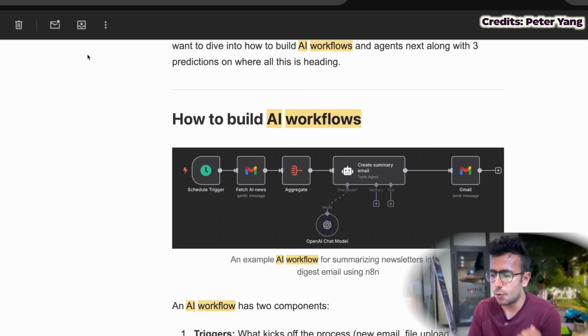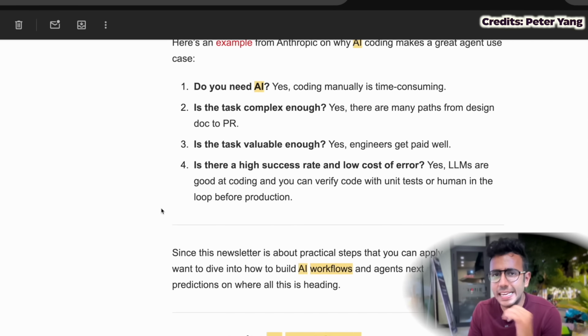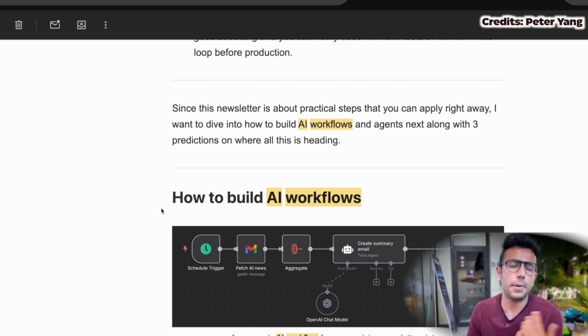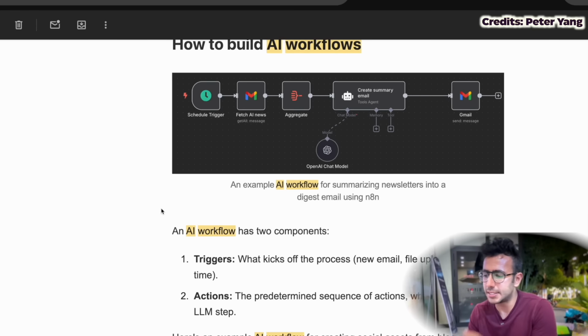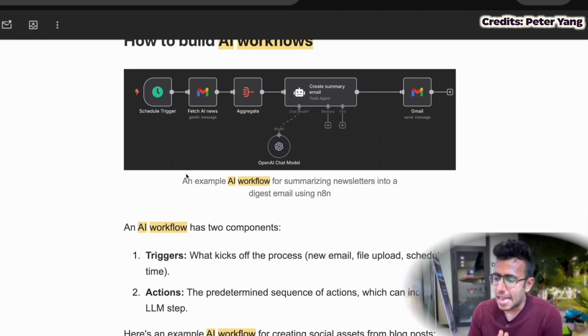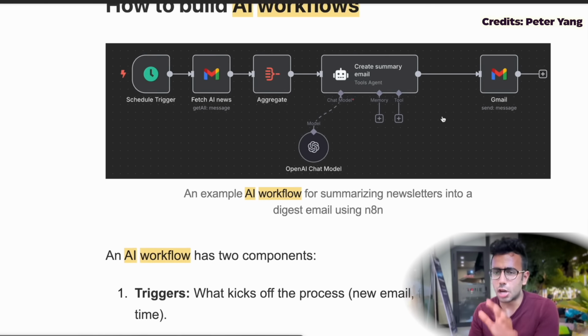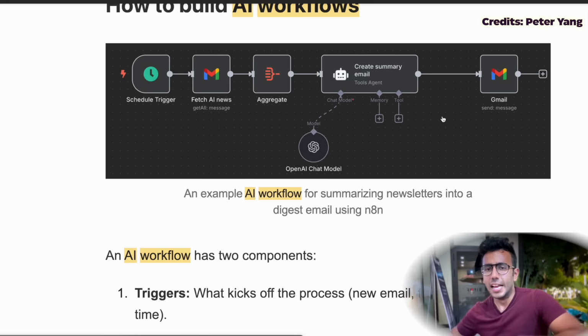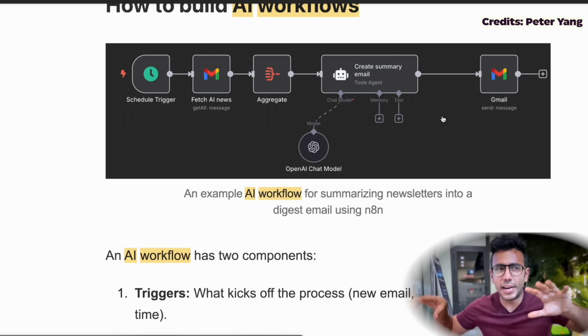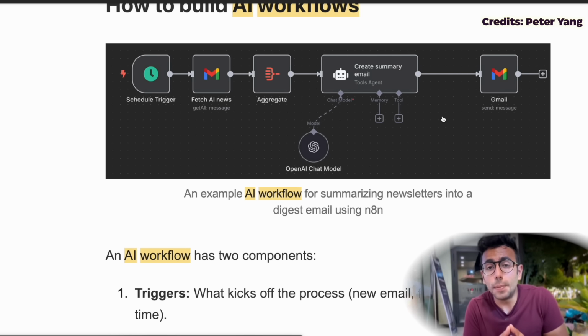Okay, so first of all, what is AI workflow versus AI agent? An AI workflow is anything which is like a ChatGPT wrapper, an LLM wrapper. So think about this example. Let's say you're building an app which takes all your emails, aggregates and creates a summary, and then puts it in some Notion or Google Doc. If this is two endpoints and one LLM, this will be called an AI workflow, not an AI agent.